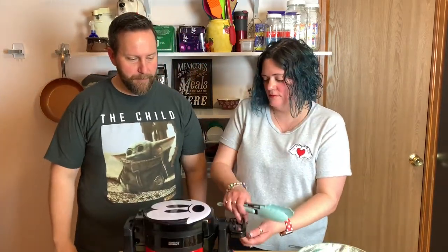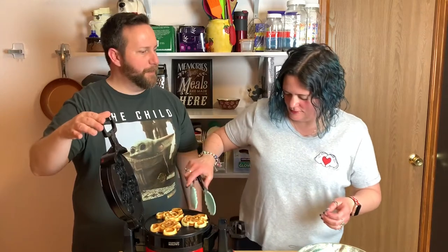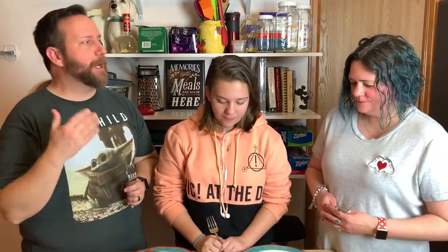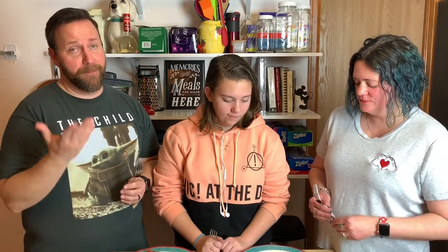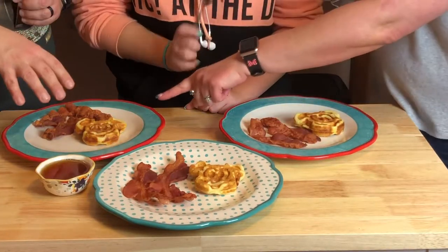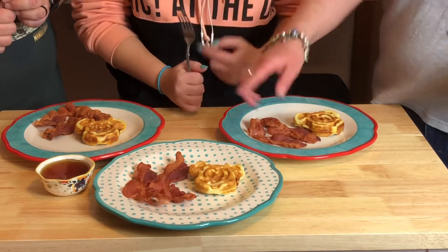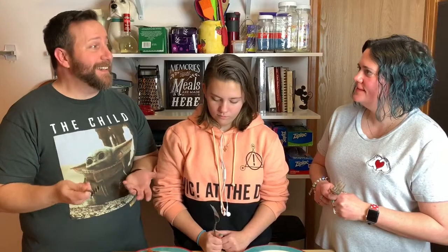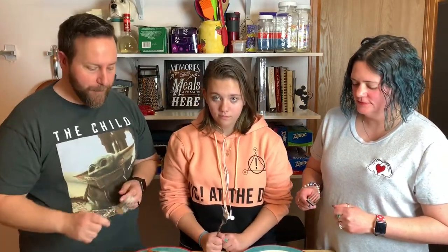I love how it flips. Oh, perfect timing. That's what it sounds like when it's ready, guys. All right, guys. So everything came out absolutely wonderful. We got 20 waffles out of it. And so we got some super crispy, some kind of medium, and then light. So on the plates here, we have light, medium, dark. And we got the syrup right here. So we're going to dig in and see what we think. Tell you guys what our thoughts are. So here we go.